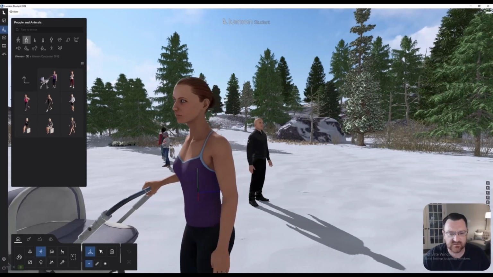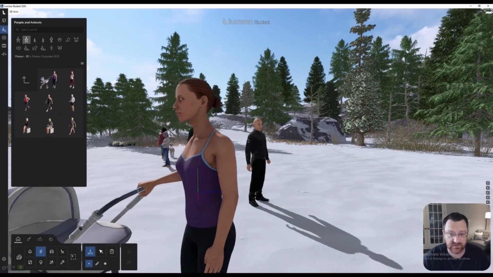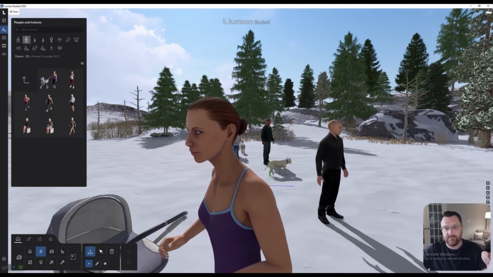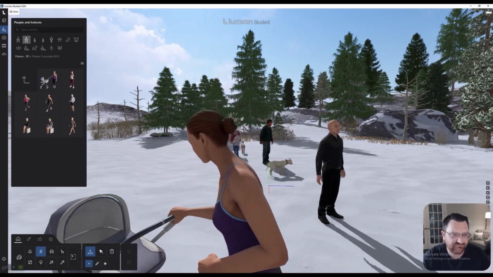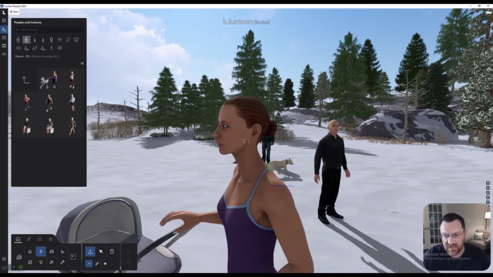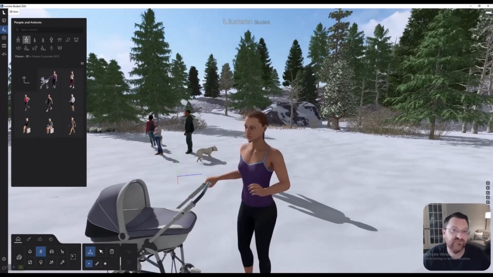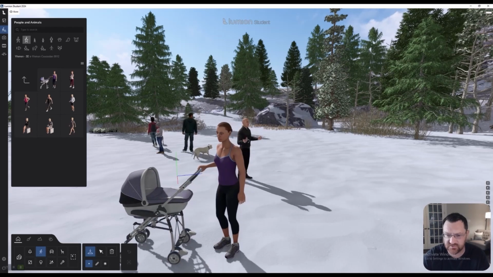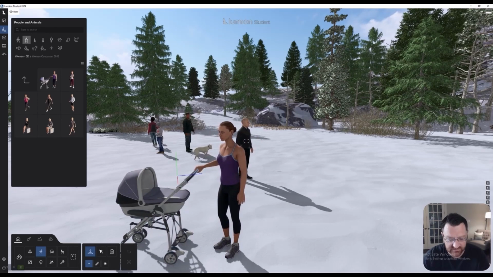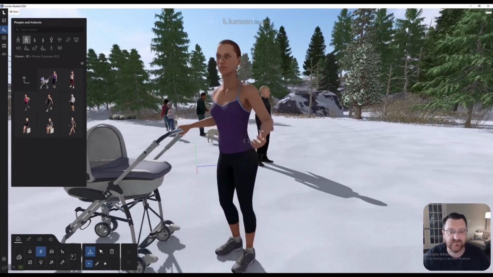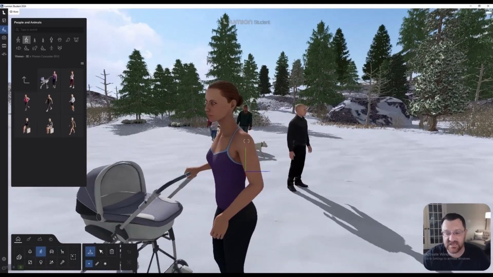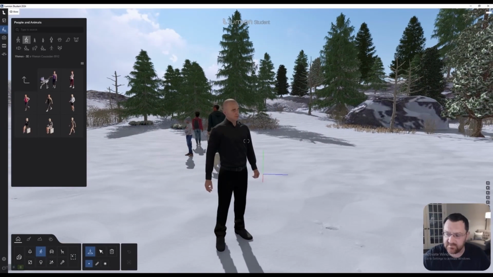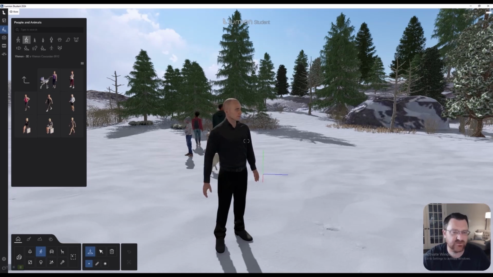Firstly, I would argue these models are a little bit better than those in Twinmotion. You don't actually see as much of the polygonal shaping of the characters. There are a couple of issues still with them. They have a very rubber feel, and I don't know if this is just to do with the level of texture mapping or material work on them. I believe they are probably 3D scans that have been maybe cleaned up, but they do have a slight rubber feel. As with most of these 3D people, though, you really shouldn't be putting these close to the camera.